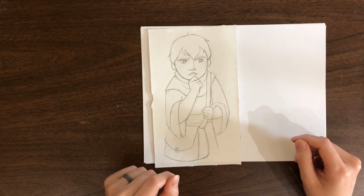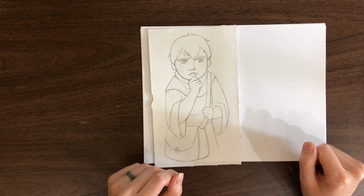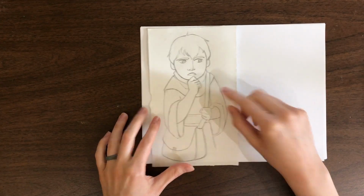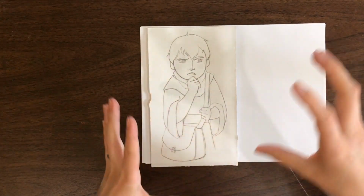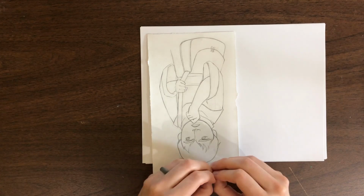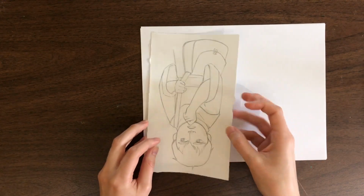I know the first time that I tried this, it completely blew my mind. Anytime I tried copying pictures before, I would start at one side, and then when I got somewhere else where lines were supposed to meet up, they were completely off, and everything just kind of fell apart. But when I tried it upside down, everything just came together and it matched, and it was really, really cool. So I challenge you guys to try that.